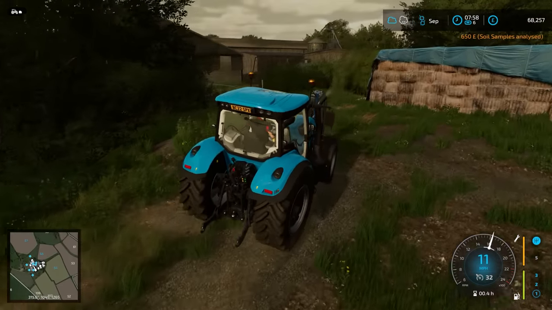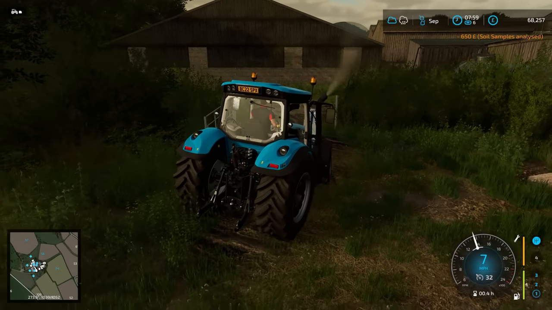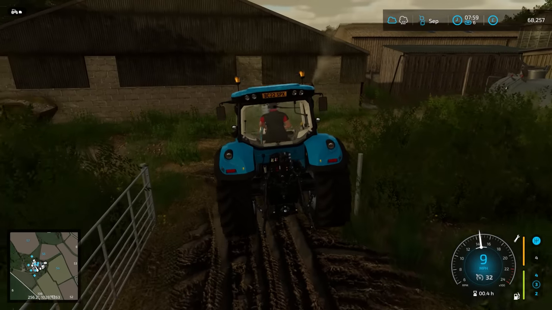So when we get back to the shed, then open up the mini-map, and we'll see exactly what we're dealing with.